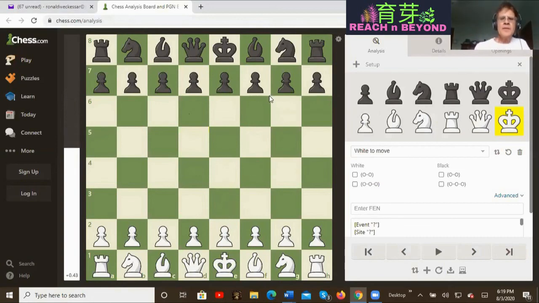Now, if the pawn reaches the 8th file, that's not an easy thing to do. That's not an easy thing to accomplish. But if a pawn reaches the 8th file, look, 1, 2, 3, 4, 5, 6, 7, 8, it can turn into any piece that you want it to be, except the king. Except the king.